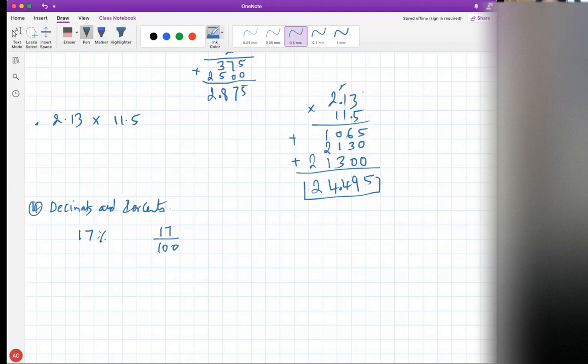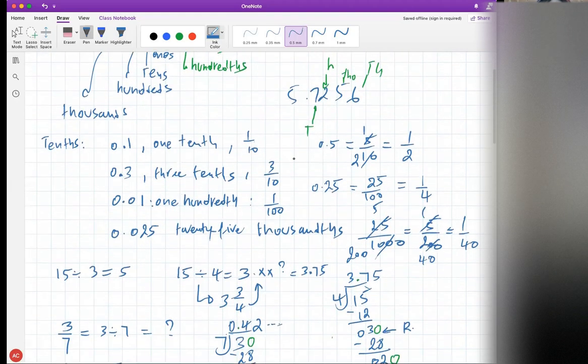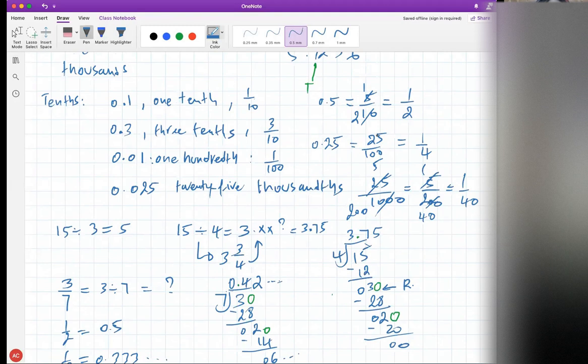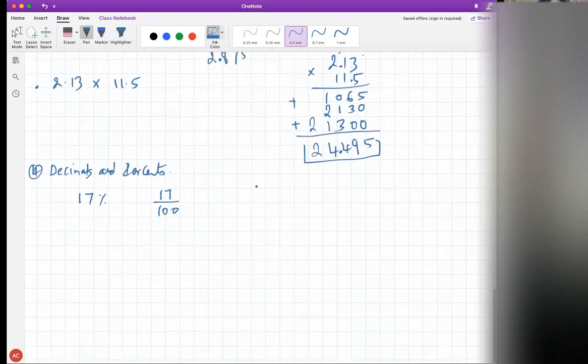So that's the percent. We can turn it easily into a fraction with 100. The percent always has 100 here. If you think of this as we did earlier when we were talking about decimals, what is 17 out of 100, or 17 hundredths? What would this be as a decimal? 0.17. That's right, 0.17. So this is 17 hundredths, the tenths, the hundredths.